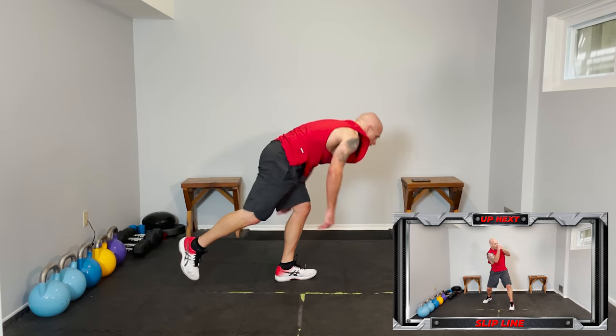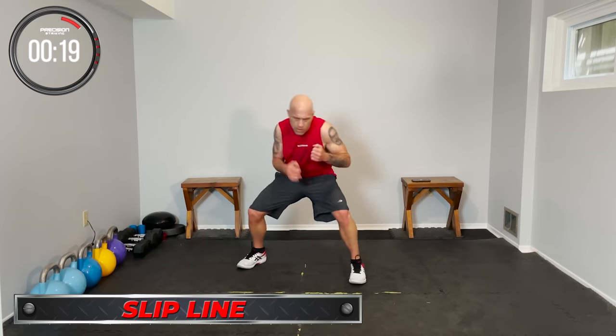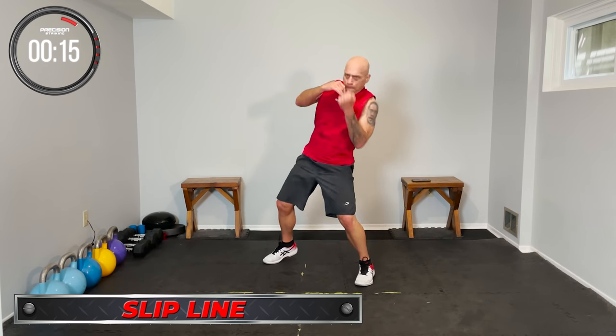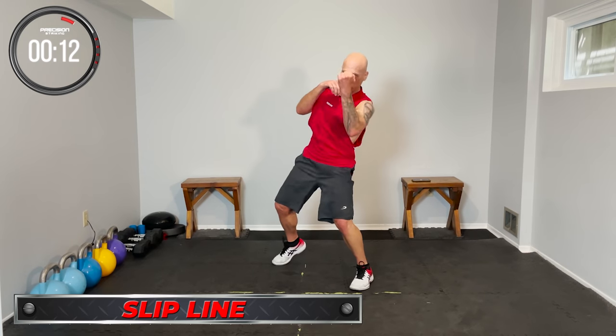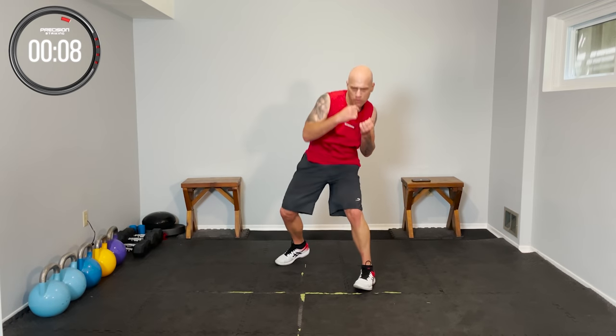Okay, slip lines. You're gonna duck and uppercut, like Rocky. Ready? Rocky styles. Duck, uppercut, like Rocky IV. You know, you're in the cabin in the middle of winter, working under the rope. Come on, work it.